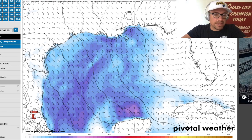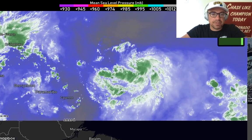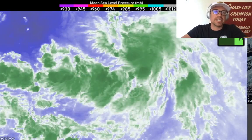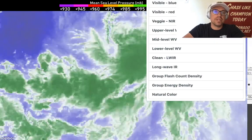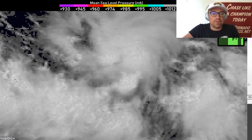But I do expect this to be named a tropical depression in the next 24 hours, especially with these little convective blobs that are developing a little closer to the center, as we're going through the day. Normally these convective explosions are amplified during the nighttime, and then during the day you get a little bit of a waning of that convection. But it does look like there is a pretty compact inner core forming here.